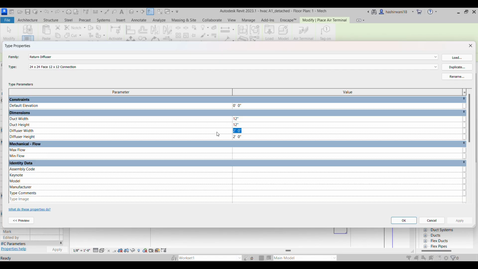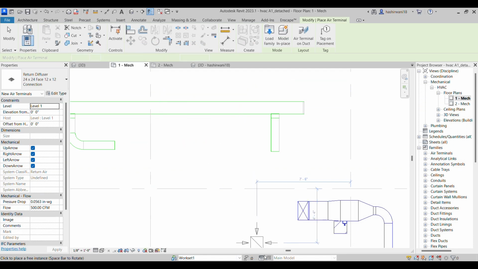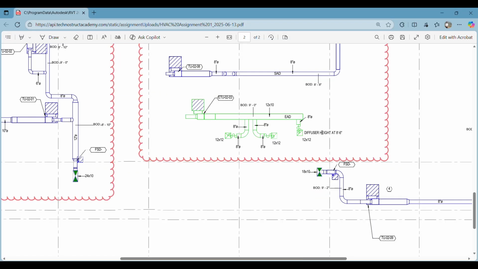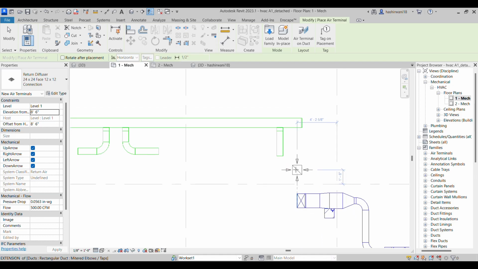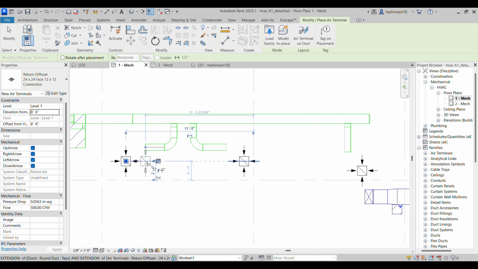I'll select 1 feet here, and 1 feet here again. Okay, like this, and then I'll check the elevation. It is 8 feet 6 inches. I'll select 8 feet 6 inches here, 8 feet 6 inches. Okay, and then I'll place it, I think I'll place it here, and here.